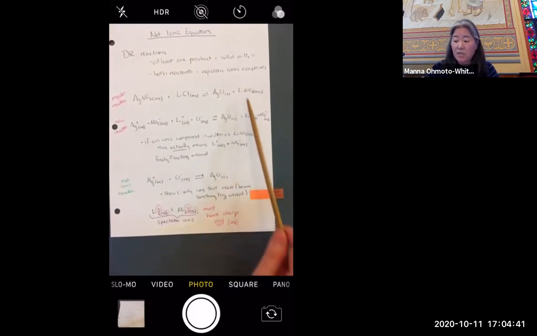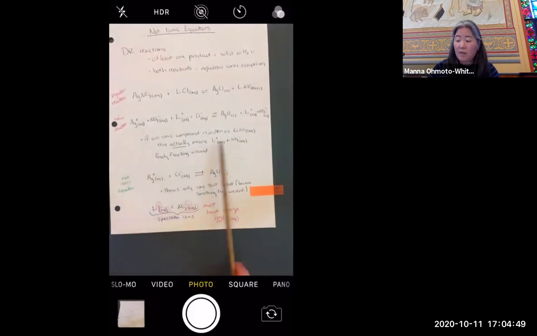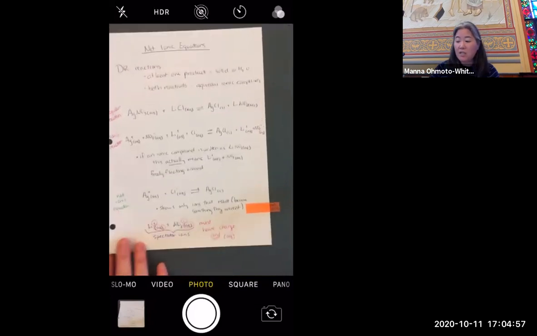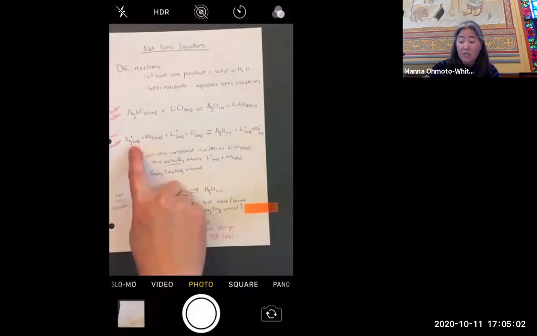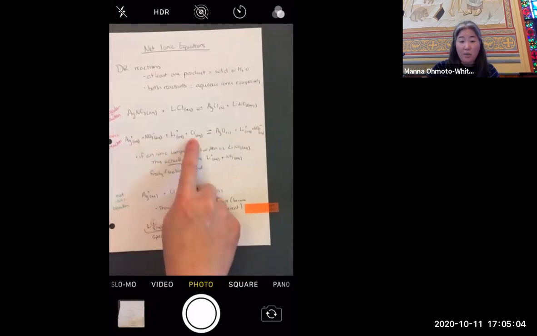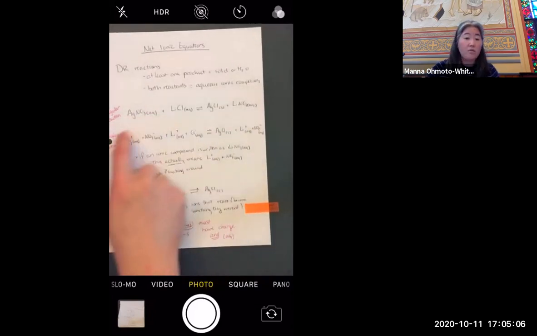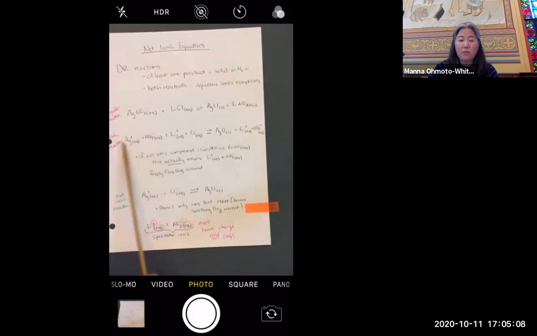So these two are the same thing, but this is a way of being able to envision my aqueous ions as just freely floating around. So if a compound is written as aqueous, it actually means that they're freely floating ions. This also makes you understand why you have to have a solid, right? Because if this was aqueous, then all I would have are silver ions and chloride ions floating around. My end result would look no different from my reactants.